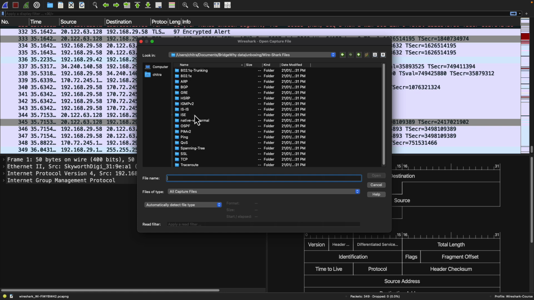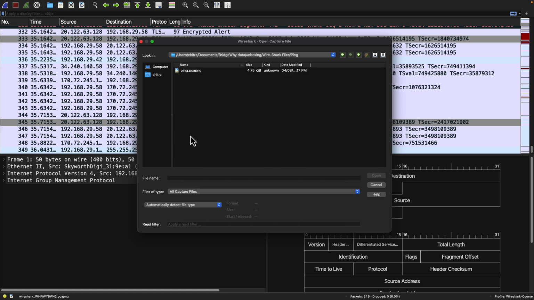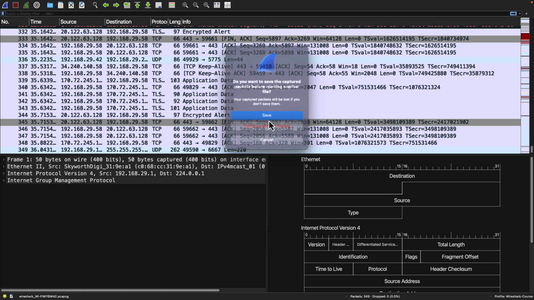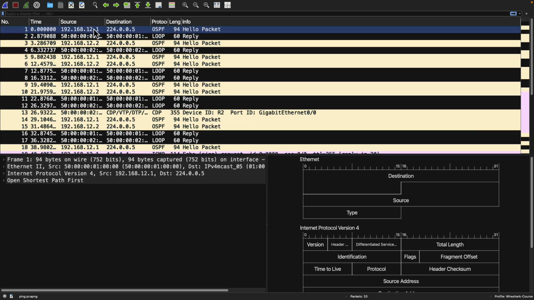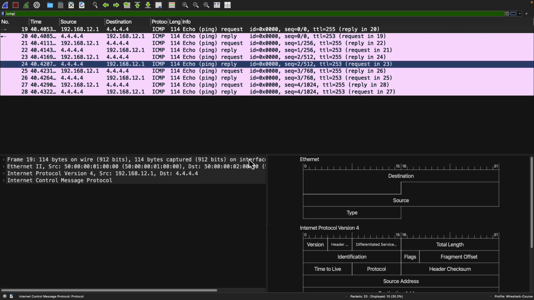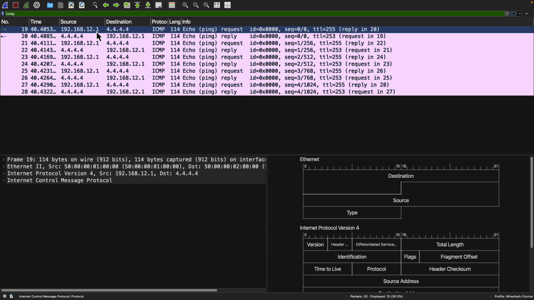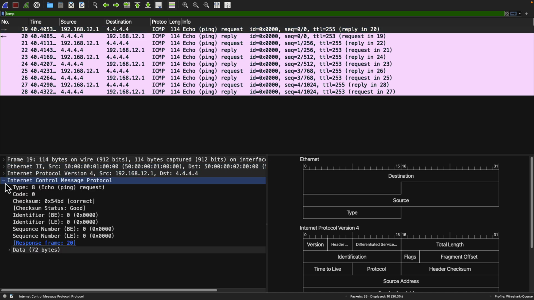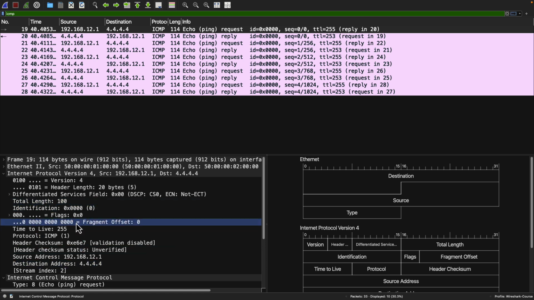So if I see ICMP, or maybe the ping, right here is the ping. Let me open this ping. I'll say continue without saving, and let me put a filter here, ICMP, so we can see the ICMP message right here. Interesting, right? This is the message, and we can see this is the ICMP, Internet Control Message Protocol. And then we have this simple data, and this is encapsulated in Internet Protocol version 4. You can see it right here.